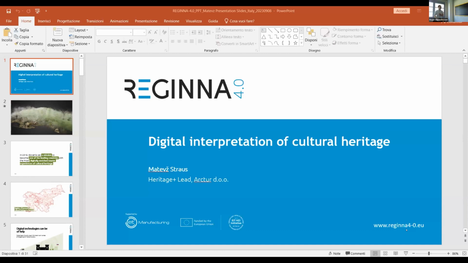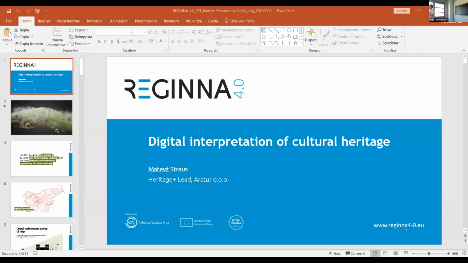So I come from a company called Arctur from Slovenia, from that direction, 1 hour in that direction. We are a high performance computing company, which in simpler words means that we own a supercomputer. So the company owns a supercomputer, and we use this supercomputer for various activities. Either we lend the supercomputing power to other companies.